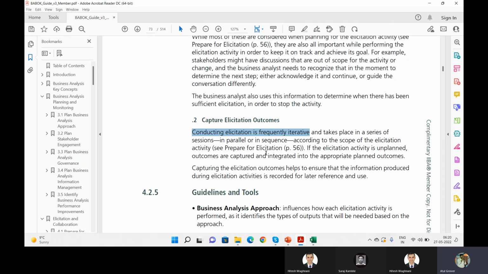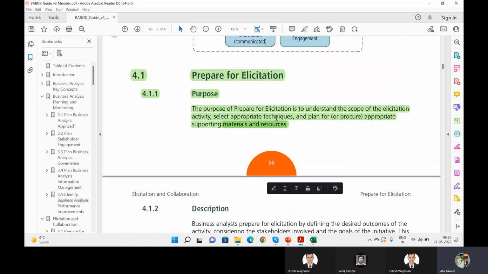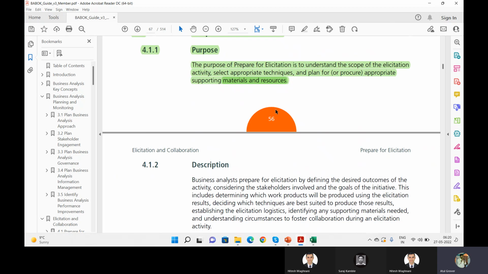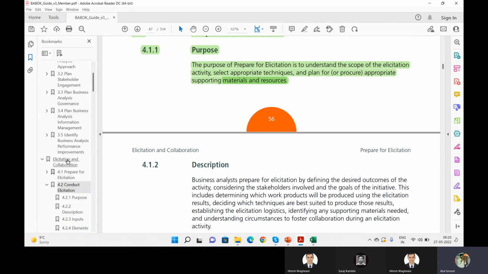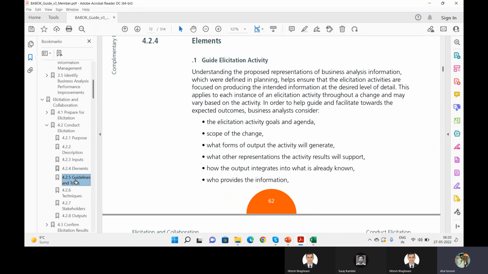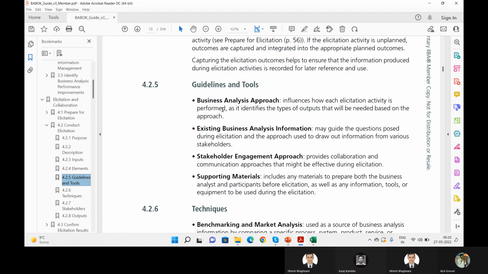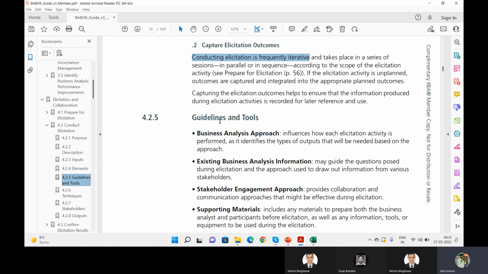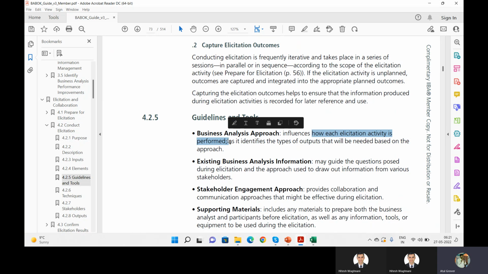It's saying prepare allocation. Let's see what it's saying. You have to follow these things which we discussed yesterday. Okay, let me come here. Elements of it. Now these guidelines which we're discussing: the approach we already finalized in our planning section, that is how each allocation activity is performed. Presentations कौन देगा, requirement documentation कौन करेगा, questioning answering कौन करेगा, minutes कौन बनाएगा. All that you have to decide here.